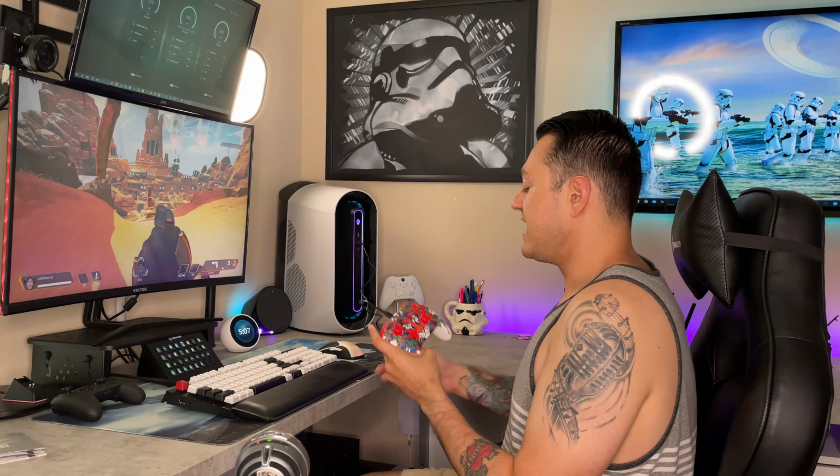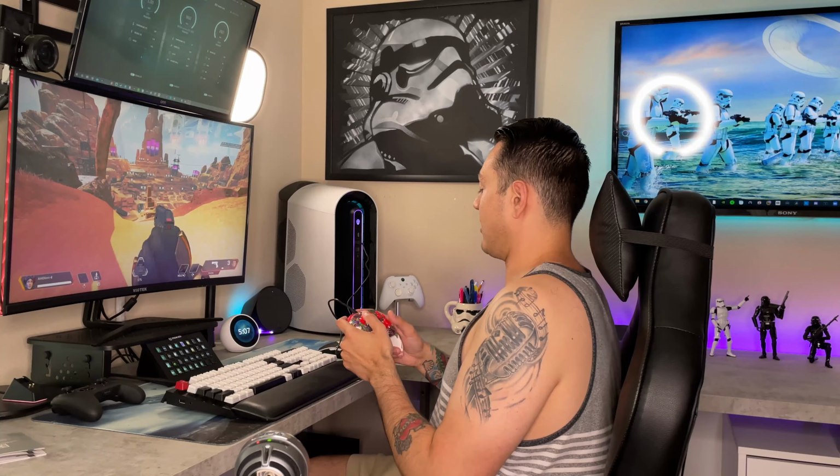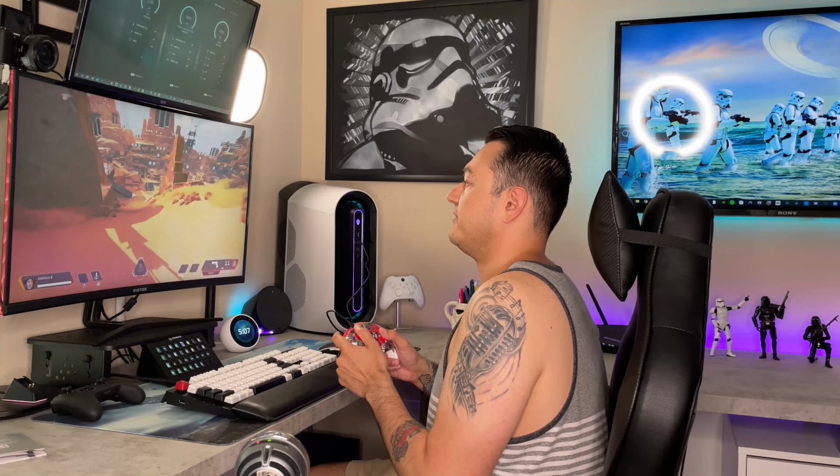Now I will say it does come with a rather short cable, which isn't a huge deal if you're just going to be using this on a Nintendo Switch and you're just going to be using this for charging. However, if you are going to be plugging this into the front of your tower to play via PC, it's not so short to where you can't play like this. However, I prefer to have a little bit longer of a cable. So just keep that in mind. You might want to use one of your personal cables. But all in all, ergonomically, if you like a Switch Pro style controller, you're going to like this one too.